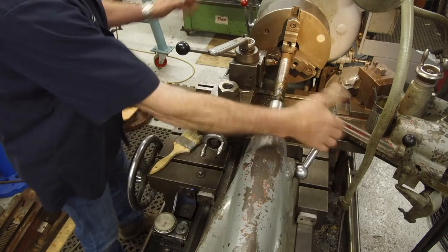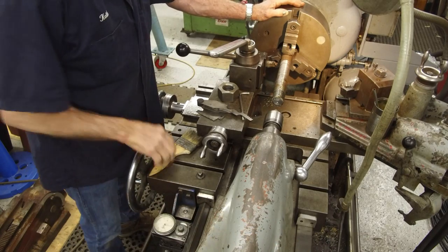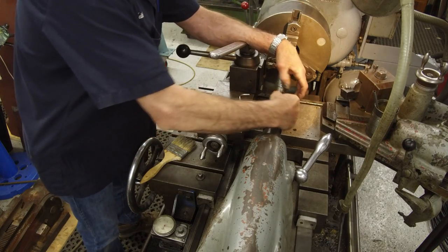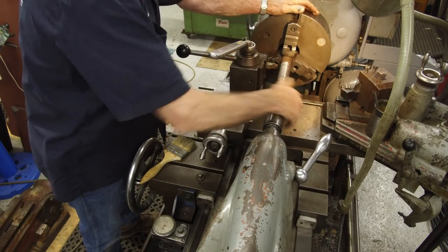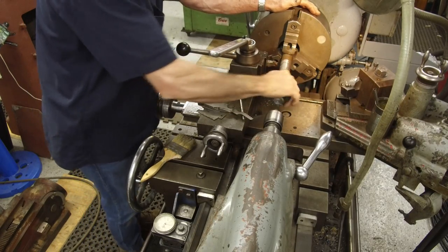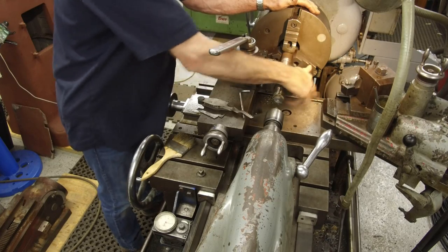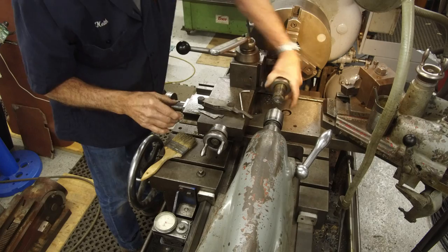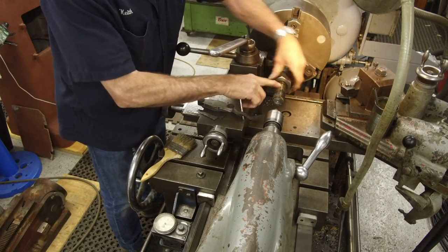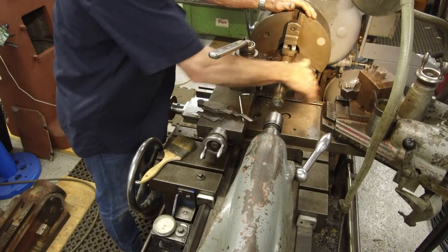Okay, now we're going to go ahead and test our nut. It didn't take much, it just took a little bit to clean up. Still just a little sticky in a couple spots right there. Might actually be on the crown of the thread right there. I filed these, but I didn't file down here.